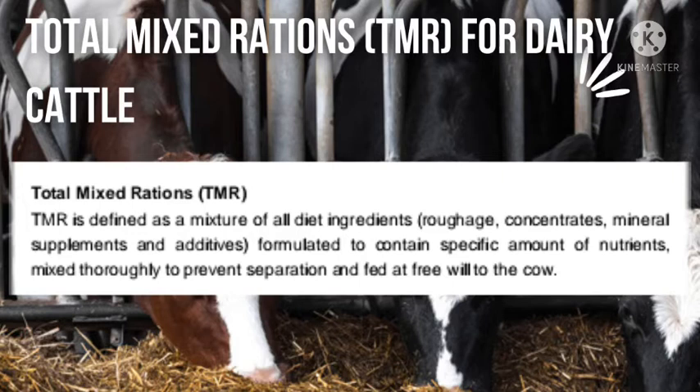Your animals will also need carbohydrates or energy — energy is needed in the body to move about, to produce milk and so forth. Energy can be obtained from pasture and fodder. Pasture refers to grasses and green plants growing around where you allow your animal to graze. Fodder is when you grow napier grass or maize, cut it, and feed it to your dairy animal — that is also a source of energy or carbohydrates.